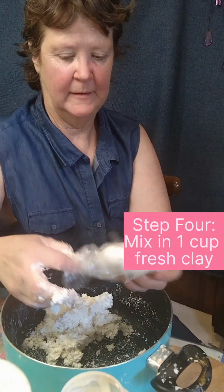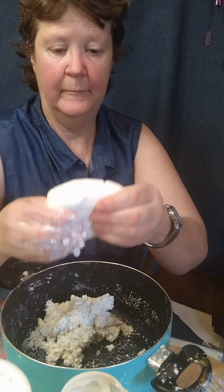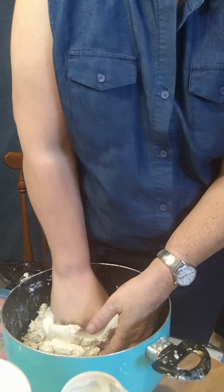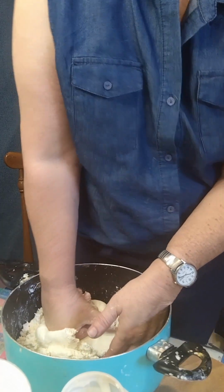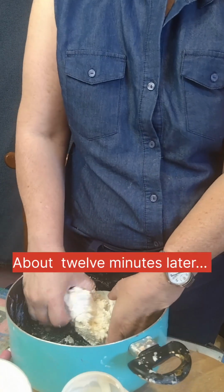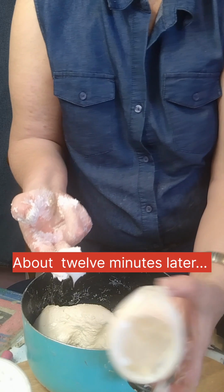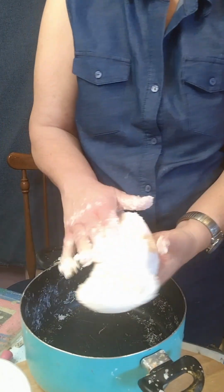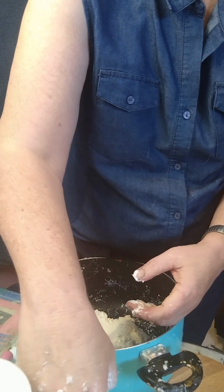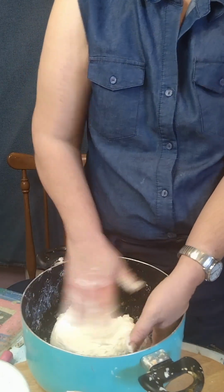Well, folks, the next step is to take this fresh clay and mix it in with the clay you just made, and you're going to punch and punch, and then pick it up and knead it a little bit. After you did that, you're going to take some face cream. If it's a little dry, you're going to add a little bit of face cream, about a tablespoon at a time.